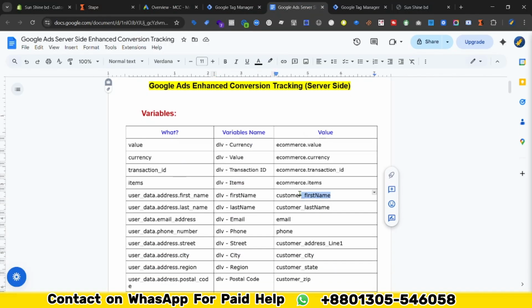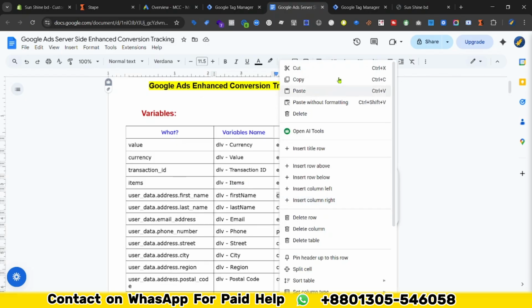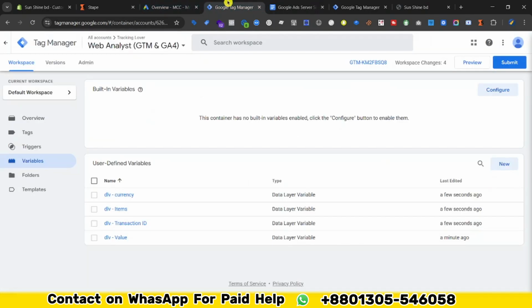Now customer first name, it will also be a data layer variable.